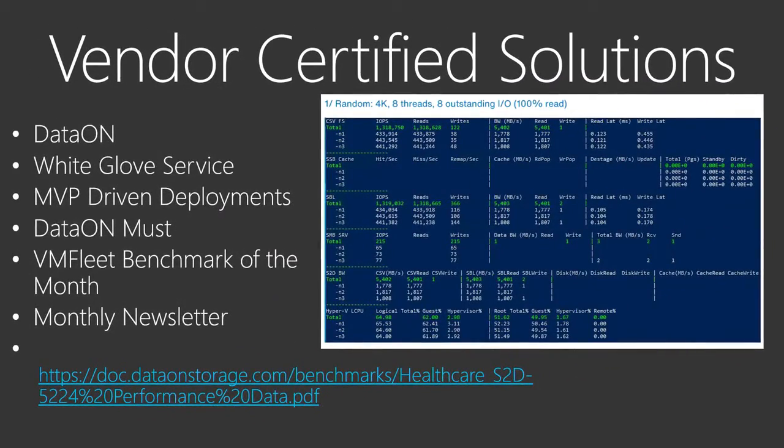It wouldn't be one of my presentations if I didn't have an honorable mention from my great friends at DataON. What does DataON give you? DataON gives you white glove service for your deployments, MVP-driven deployments for a lot of the installs that are out there. But the favorite thing that DataON does is you can sign up for their newsletter, and they actually give you a VM fleet benchmark of the month for different varying customer builds that they have and different samples.